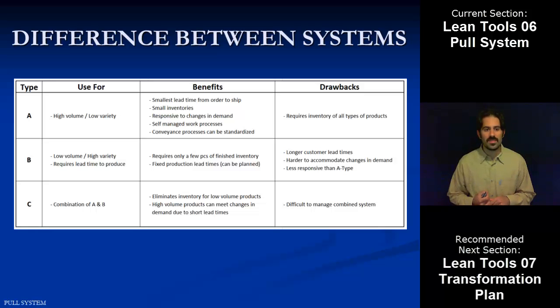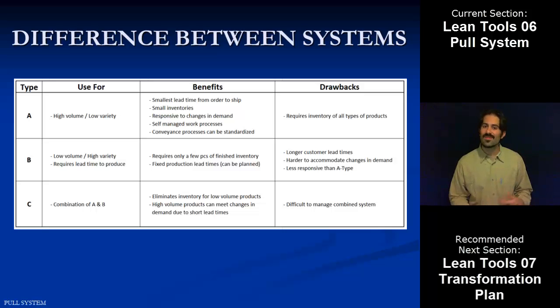The other thing that's nice about it is you do have fixed production lead times. It's not as short as an A, but you can still fix it, you can still understand it, so when we're talking to our customers, we know we can produce this in X amount of days.